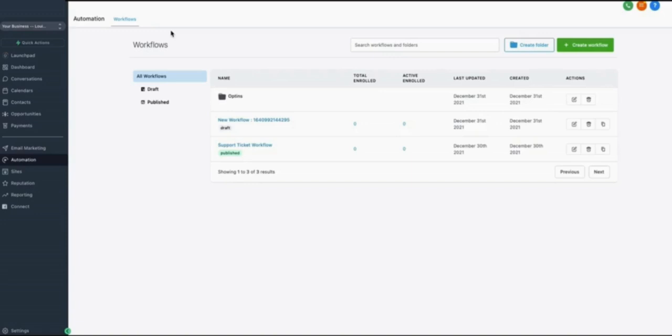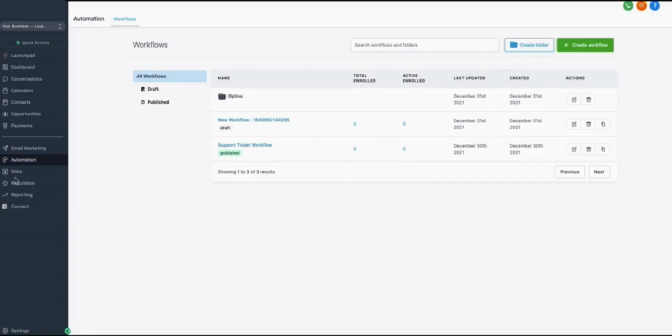When you're first starting with workflows, one of the things that you may want to check out is our already created recipes. We've created some workflows that cover a lot of different situations, and so you may want to start with the recipes that are already created. Let me show you how to dive in.